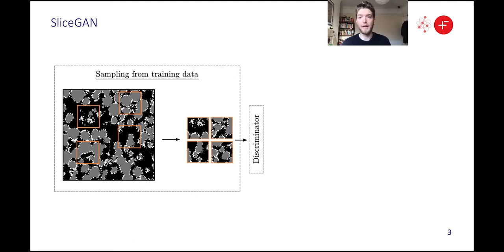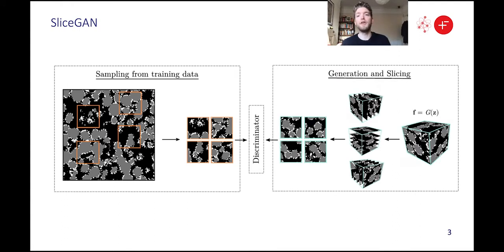For example, they're good at making fake faces, fake images of scenery, and we want to take that powerful tool and apply it in the field of material science for microstructures. Specifically, the first algorithm we developed was about taking that application and extending it so that we could generate 3D volumes from a single 2D slice. The algorithm we developed to do that's called SliceGAN.